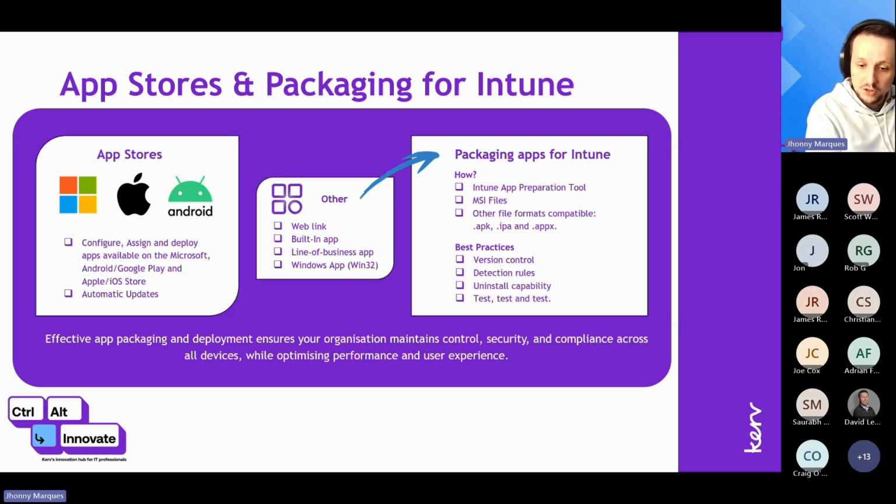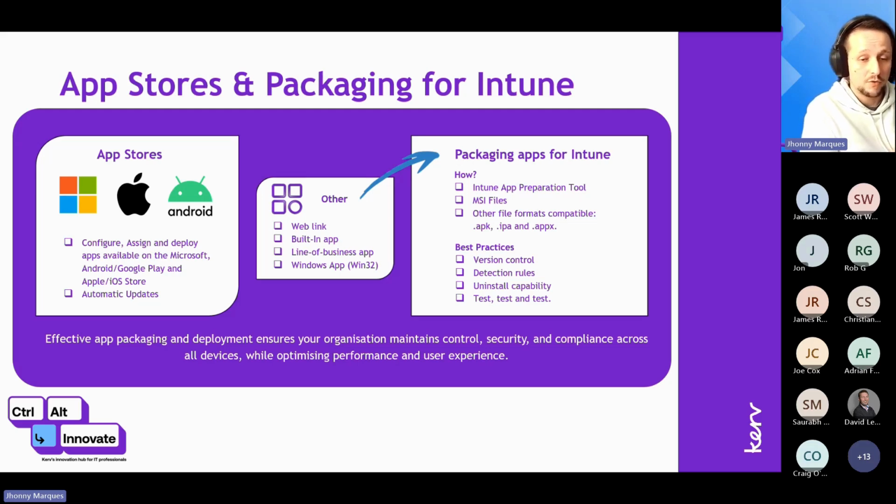You will also need to make sure that you have an uninstall capability in place. Most apps will have an uninstall.exe that you run. You just need to make sure that you point the configuration to that file. So whenever you're ready to uninstall that application from the environment, Intune can automatically go to that file and uninstall the application for you. And obviously, you need to make sure that you test, test, and test.